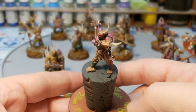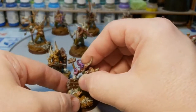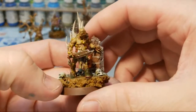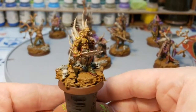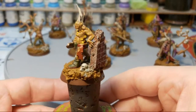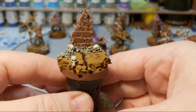Focus. He does a great series on how he paints things. This one right here was for Baza over at Underdog Painting. It also holds so that way we can show the whole thing. This is built for Baza at Underdog Painting, and I just made his name under D. And then here's his base. Just the base. I really enjoy doing these bases.